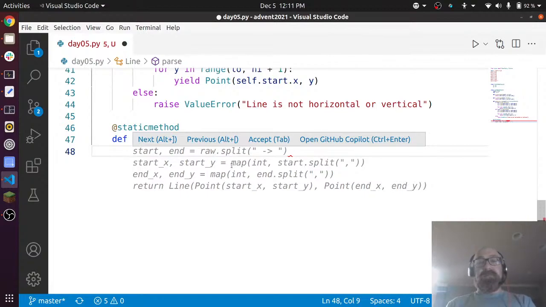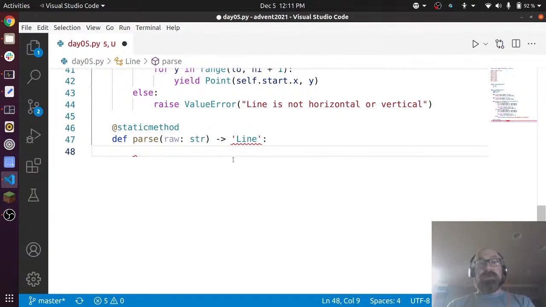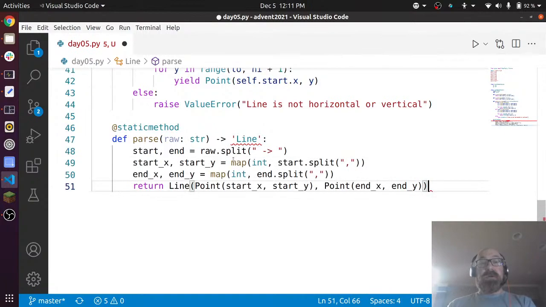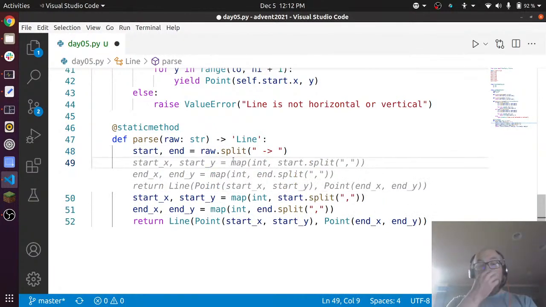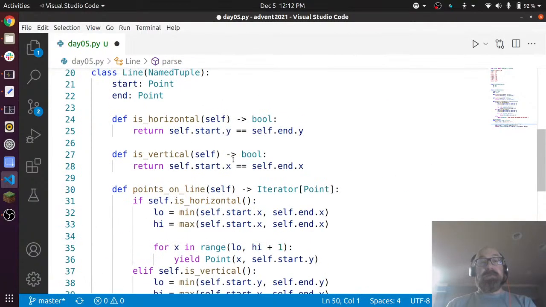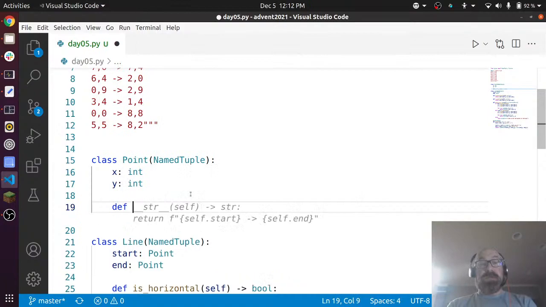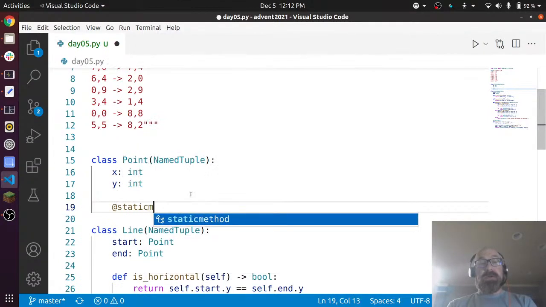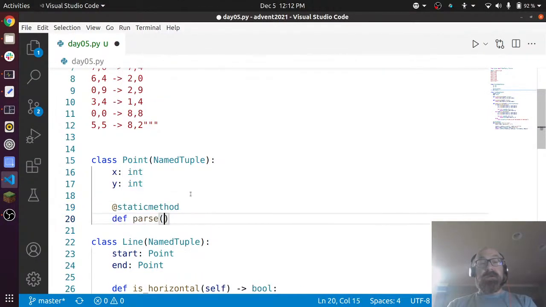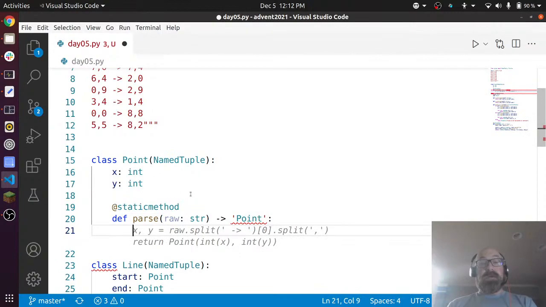I don't like map, so I'm going to rewrite that part. Actually, let me write a parse into Point, and that will make it easier. Static method, def parse, raw string, not an iterator of Point. I just want a Point. x, y equals.